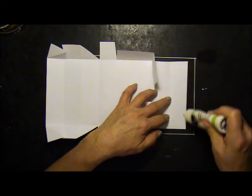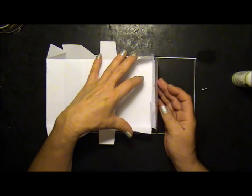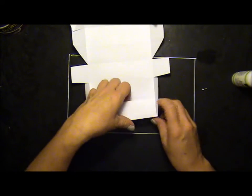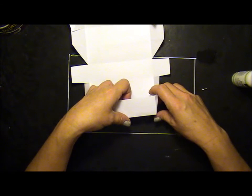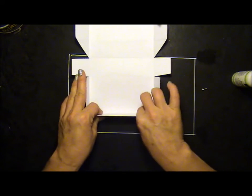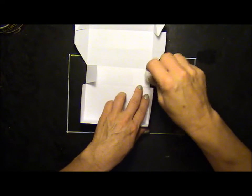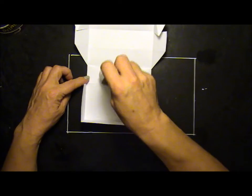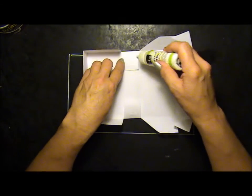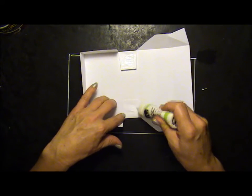So I only put glue on this part, but if you want to, you can put glue on all the parts, or some of the parts, or just the part I did. I'm making sure that the corners are straight, that the paper and the folded line are at an angle. And when I glue the lid part together, it's important to make sure that there's glue all the way to the edge, or otherwise it might tear itself when you open and close the box and when you want to put stuff into it.